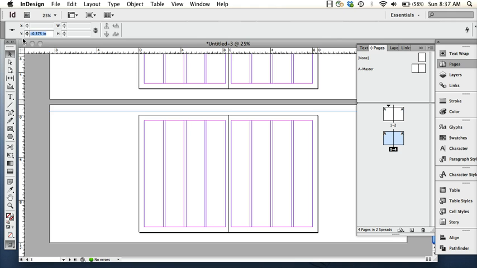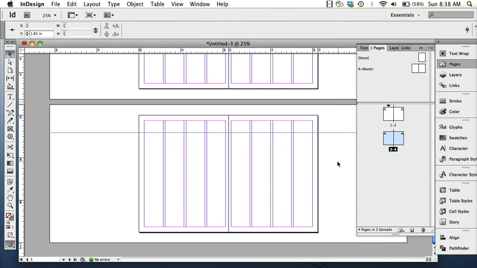So then I'm going to change my guide to 1.65 and hit enter, and it moves it down for me so I don't have to try to figure it out. Get it just right. I like entering it.